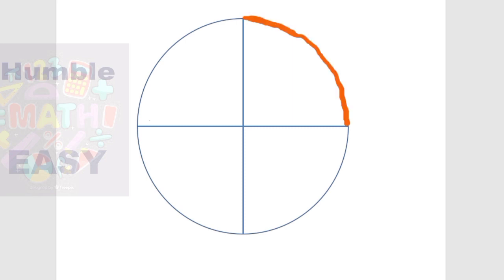So how are we able to get the length of a certain part of a circle? That is what you call the arc length. As you can see in this given, the orange part is what you call the arc length. The whole part of this is what you call the circumference of a certain circle.